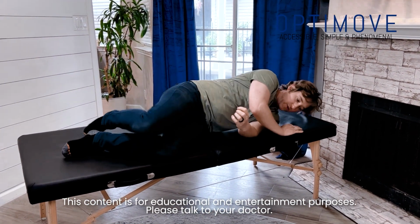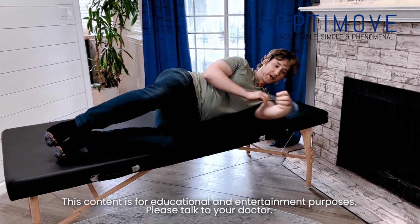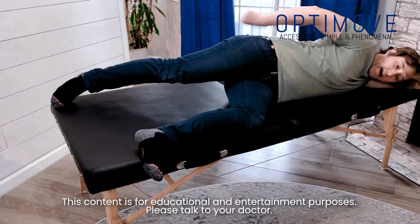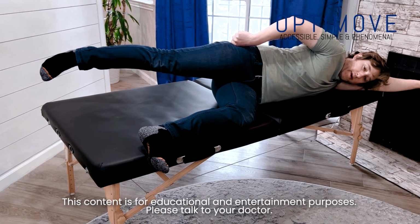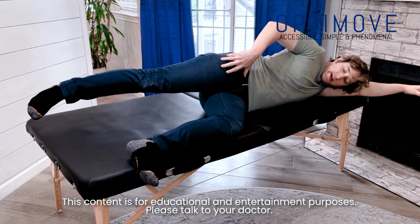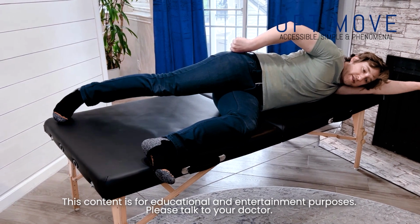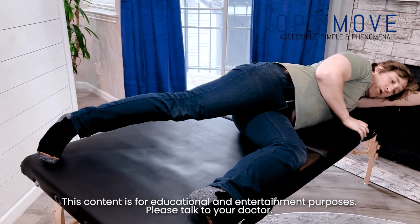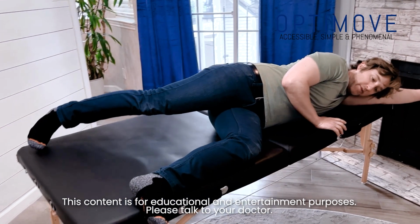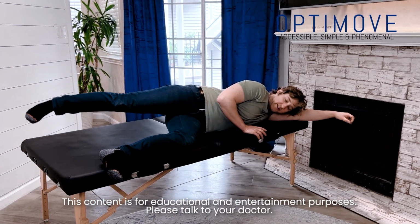If you're able to do a clam really well, you're doing 20, 30 repetitions and it's getting easier, the progression from there is bringing the leg back behind you and then using the side rear end muscle to lift up the leg a little bit and then back down. Making sure we're not using our trunk muscles here, and we're not allowing the leg to go forward as we lift it up. We want the leg back behind us and use our hip muscles to lift the leg up and then back down. Once we're able to do that, we can lift up a little bit higher. First just off the table in general, but then getting it even with the hip and then back down. So slow and controlled, don't rest it, and then go back up.